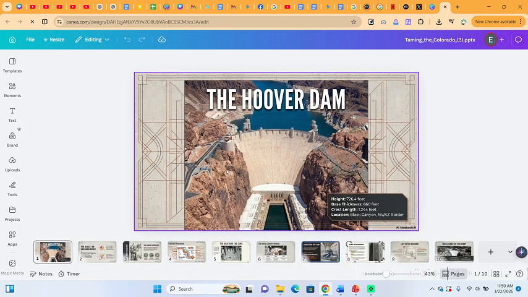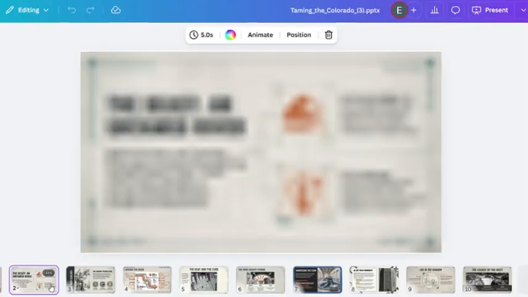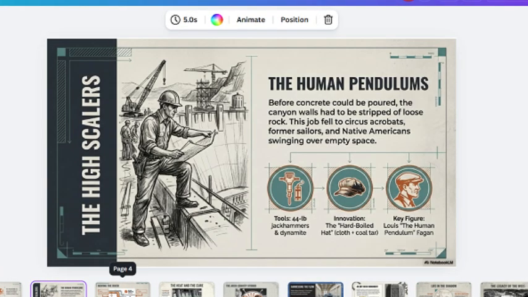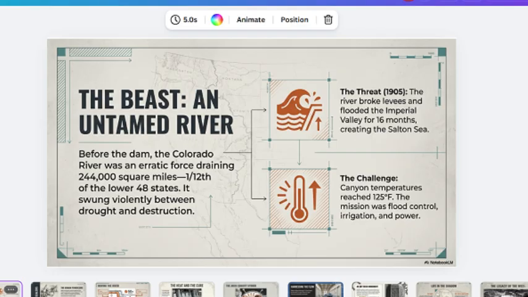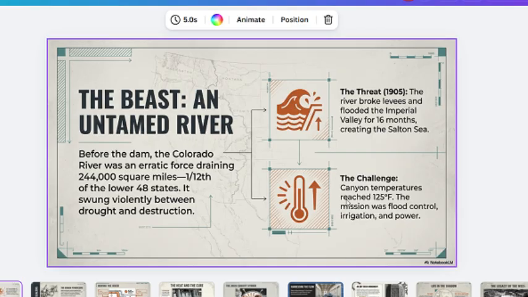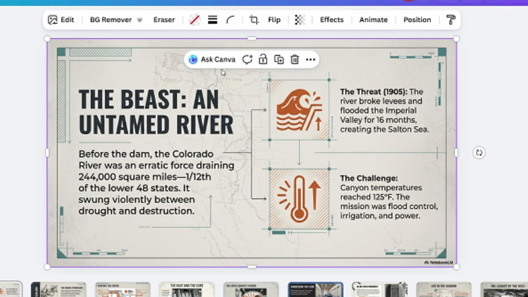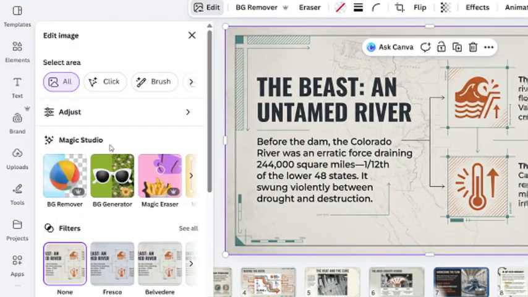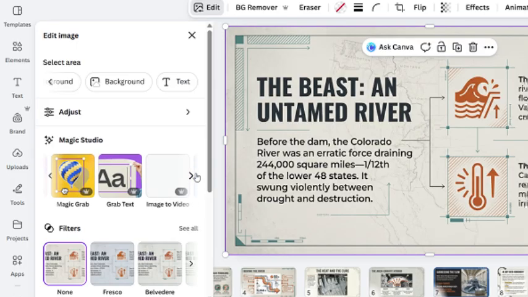Let's take a look at it slide by slide, and you can see we can move from one slide to another. In case I need to make any changes, for example to the text in here, all I need is to select the image and come to edit, then come to this icon and use grab text.